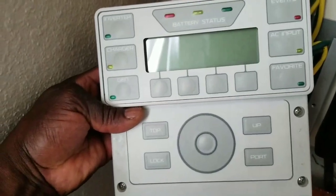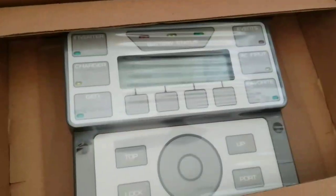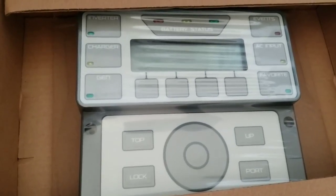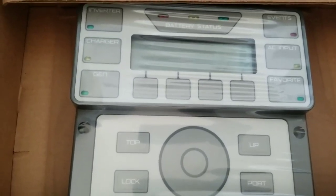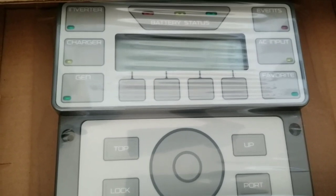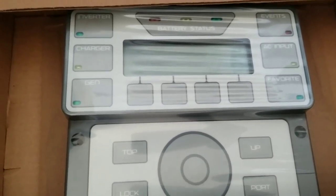All right, the OutBack Mate 3 is already out. This is the Mate 3, and we're going to be replacing it with the Mate 3s — it's a big upgrade for a lot of you guys. For some people this is nothing, they just want their system to work. Here at JW Solo USA, we just want our system to be up to date and running well for now and the near future.